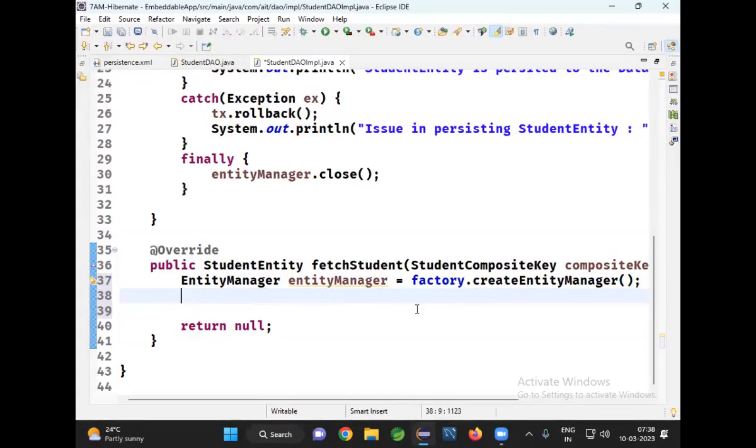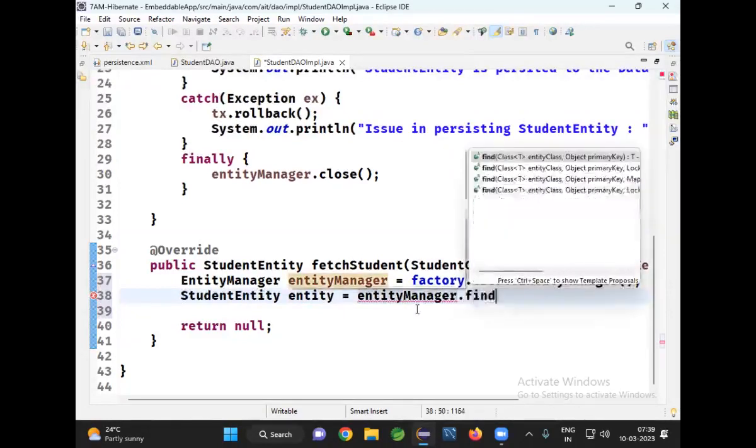We are in JPA. When we are in Hibernate, what are the equivalent methods? I mean, load and get methods. The load method can be used to perform lazy load operation. The get method is to perform early load operation. Right. What I want to do here is call the find method. Student entity equals to entity manager dot.